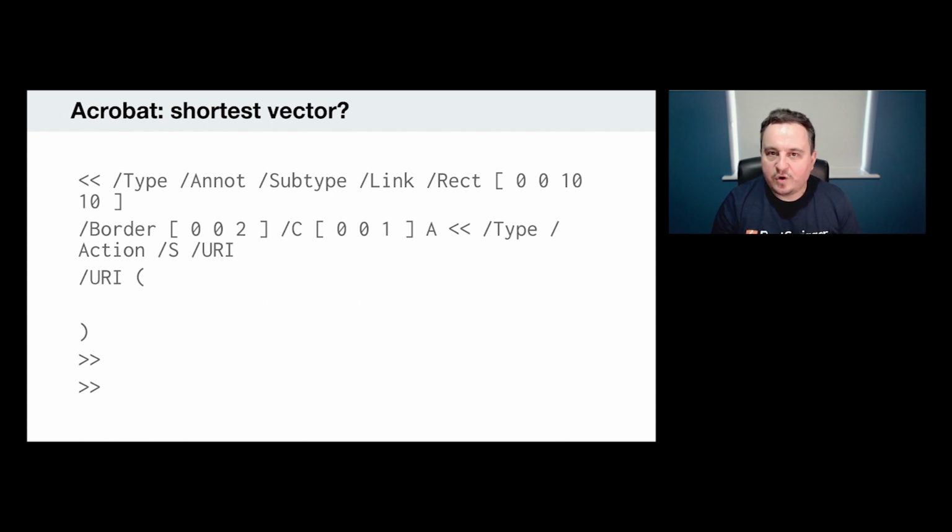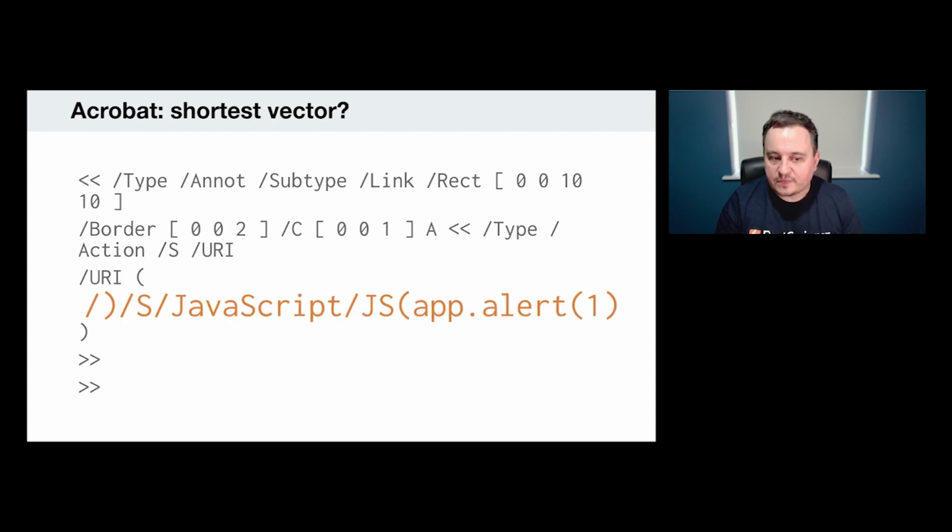So when testing for PDF injection, I thought, what would be the shortest possible XSS vector, or the PDF XSS vector, should I say? And I managed to reduce it quite a lot to the following. Here we use the existing PDF action, we break out the parenthesis, we add our JavaScript action and execute alert(1), and reuse the existing parenthesis to complete our injection. This is really cool because you might have a length restriction, for example. So the shorter we can make this code, the better.